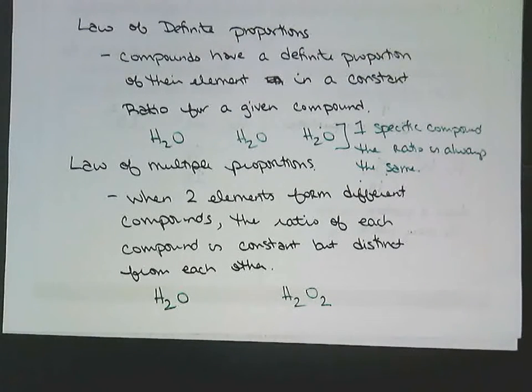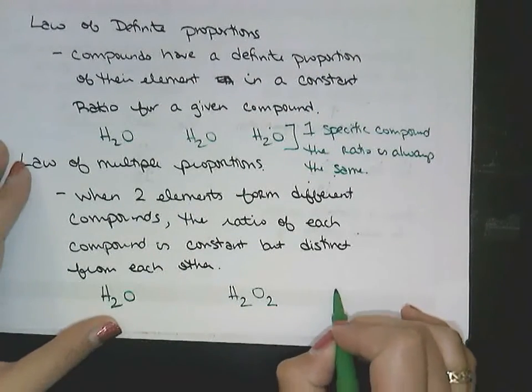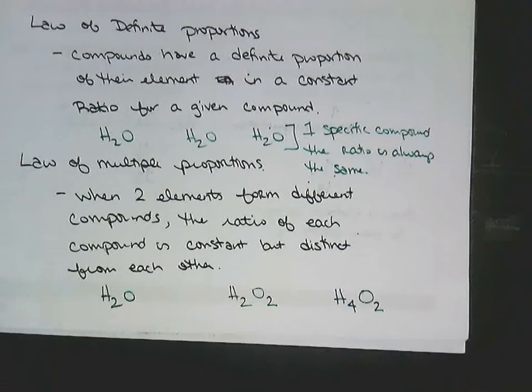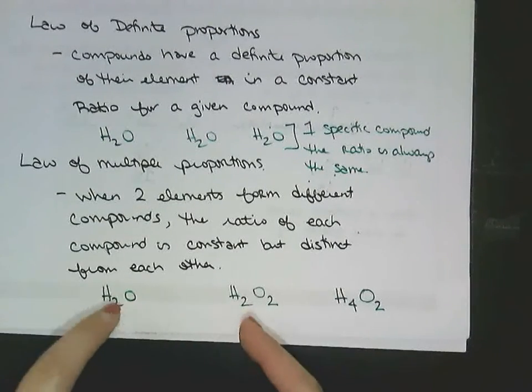I could combine them in a crazier way where I could do something like that. But that's really the same as that. They're always different compounds, same combination of elements. I make 2 or 3 different things. So multiple proportions indicates that I have made 2 distinctly different things. Definite proportion means I've made one thing over and over again.